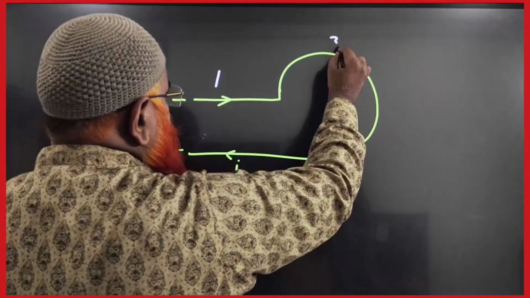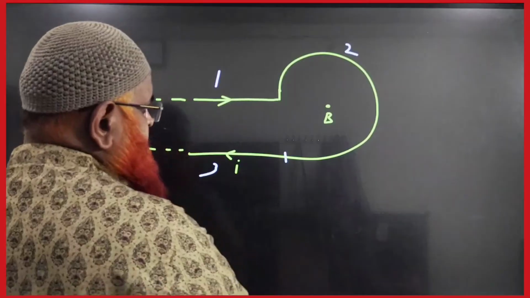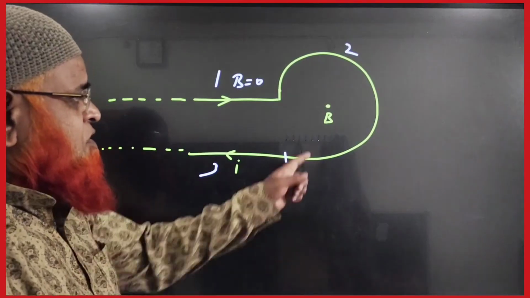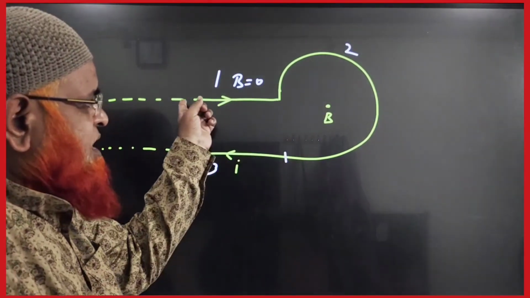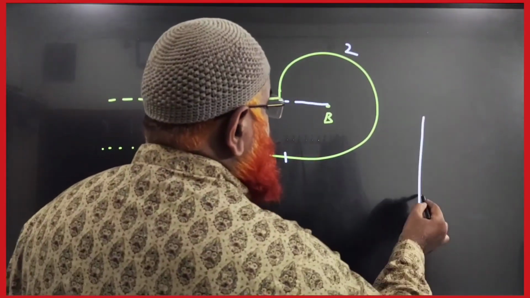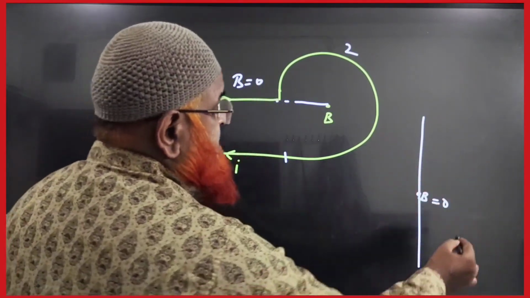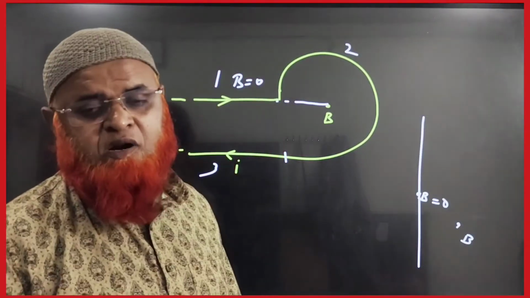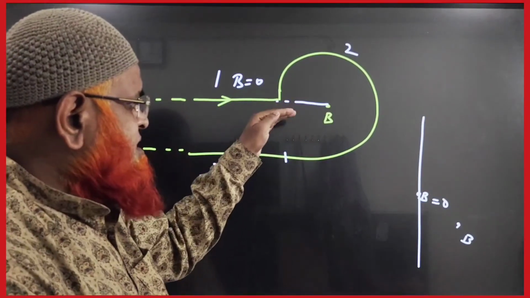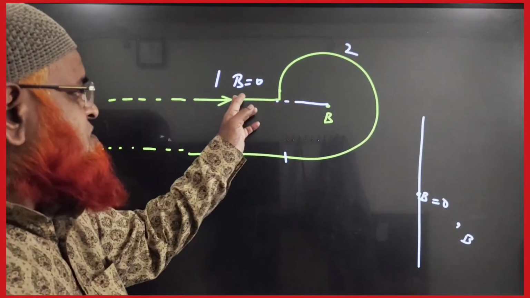This is the first part, 3/4 of a circle is the second part, and this is going to be the third part. Because of the first part, B will become 0. Why? Because this line is exactly opposite to the center. If you extend it, it has to pass through the center. So the magnetic induction because of the wire is going to be 0. If any wire is passing through the point, magnetic induction is going to be 0. Understood? Clear?